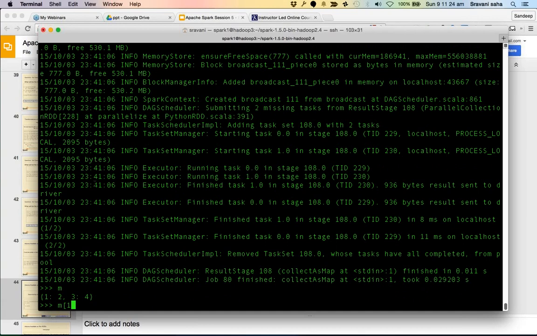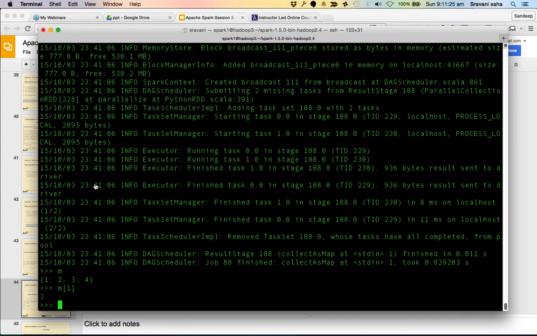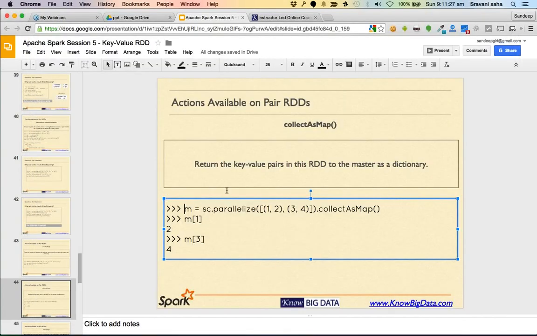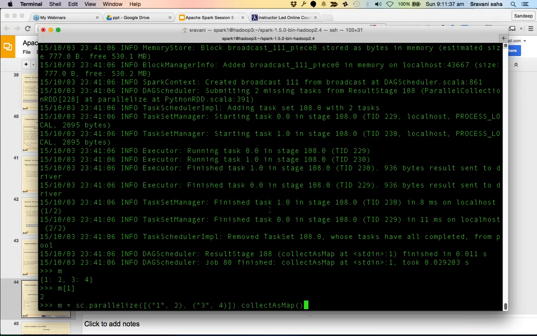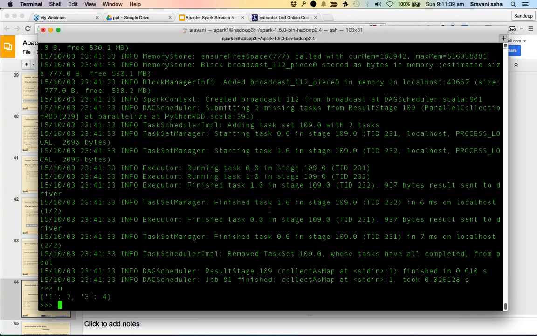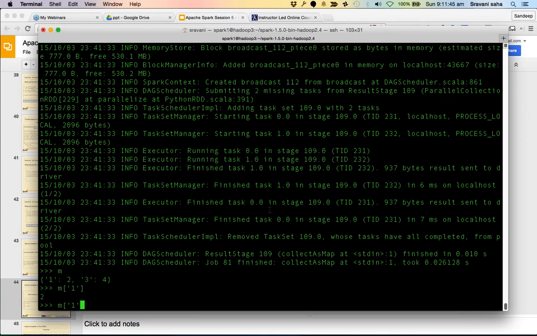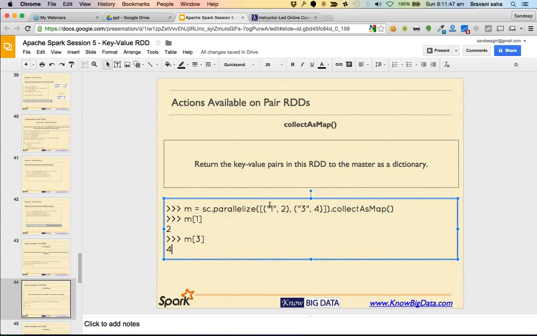So you could do things like this. And if you have, say, a string key and string value, and you are collecting as a map, you could access the element in a similar fashion.